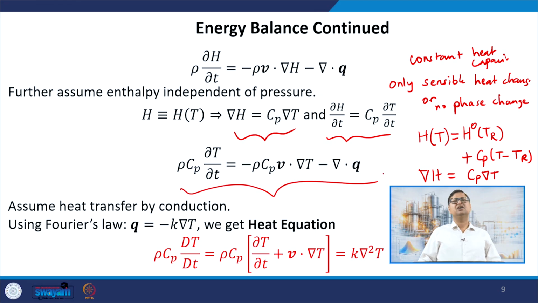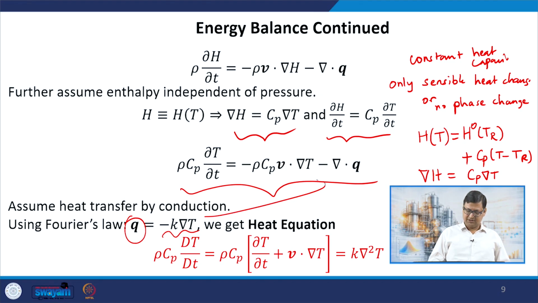And finally, now we have to ask ourselves how the heat is getting added in the system, and if it is by conduction, then we have an empirical relation known as the Fourier law that is valid in most cases. And that Fourier law tells me for the conduction case that the heat flux is given as something like minus k, that is conductivity, into del of T. And if I plug it in this equation, I am going to get something like this. So basically I have moved this term to the LHS and I will get this.